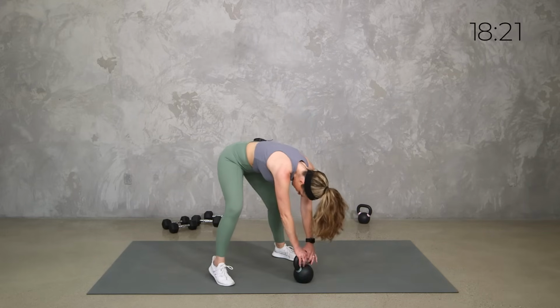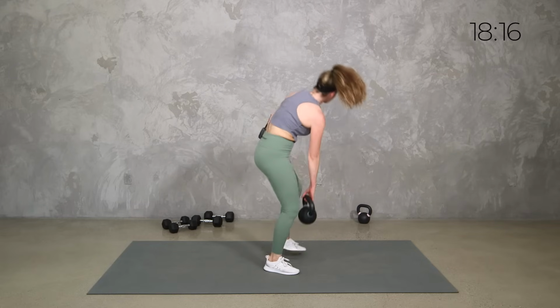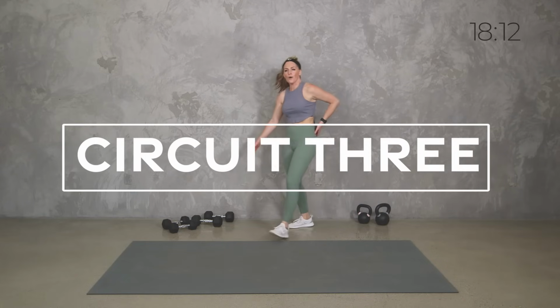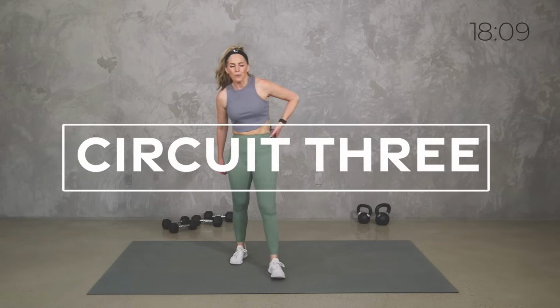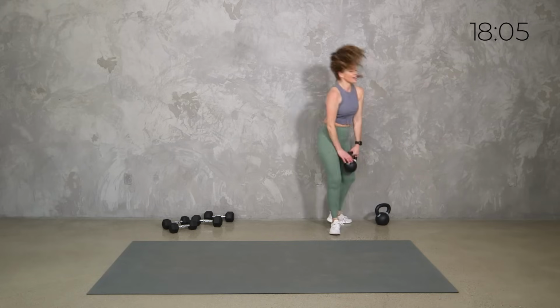So swing, pedal those feet. Grab a sip of water if you need it. We're going to our next 2 rounds. All right, team, this time we are using a kettlebell. We're starting with a medium kettlebell or dumbbell, and we got a little side lunge here.